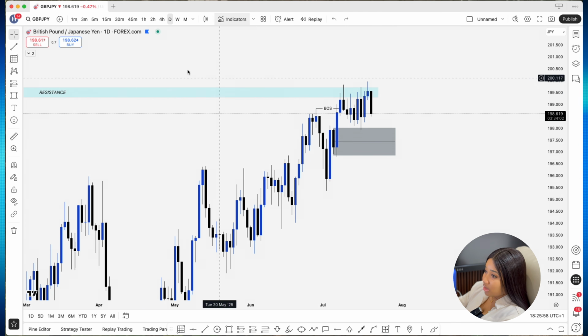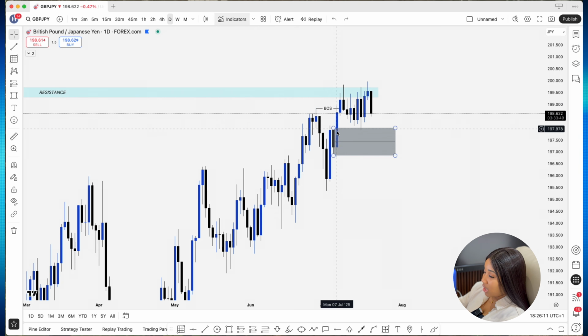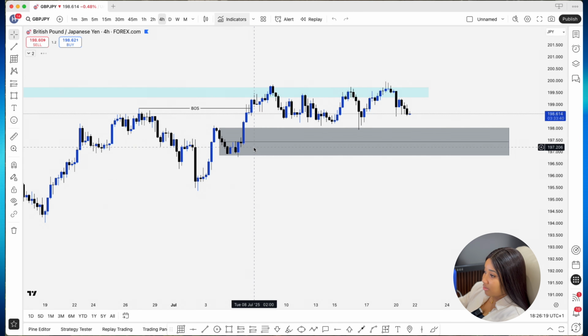So literally from the daily time frame, what we'll have here, price is giving us a range. The market is bullish, but then there is a stumbling block, this resistance level, and then there is also a stumbling block for the sellers, which is this demand zone. So we'll now go down to 4-hour time frame.